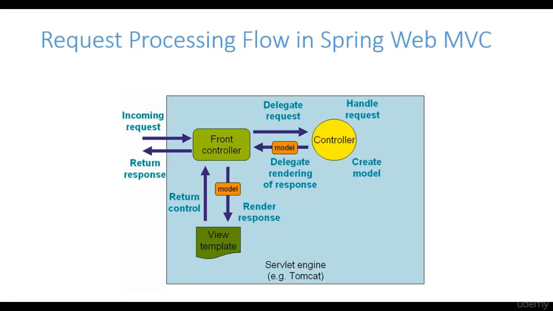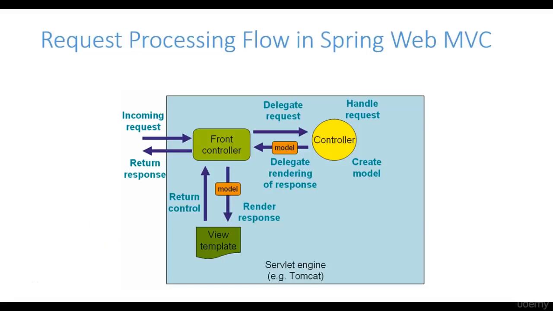Let us see how Spring handles a request in a Spring MVC web application. When a request is sent to the Spring MVC framework, the following sequence of events happen. First, the dispatcher servlet receives the request. Then the dispatcher servlet consults the handler mapping and invokes the controller associated with the request. The controller processes the request by calling the appropriate handler methods and returns a ModelAndView object to the dispatcher servlet. The ModelAndView object contains the model data and the view name. The dispatcher servlet sends the view name to a view resolver to find the actual view to invoke. The dispatcher servlet passes the model object to the view to render the results. The view, with the help of model data, renders the result back to the user.